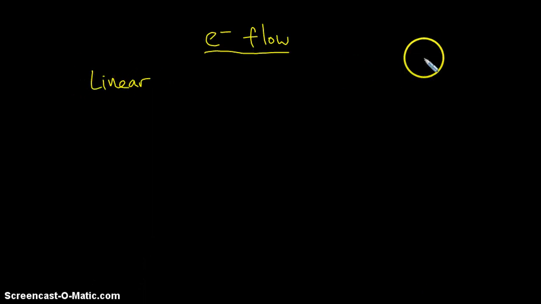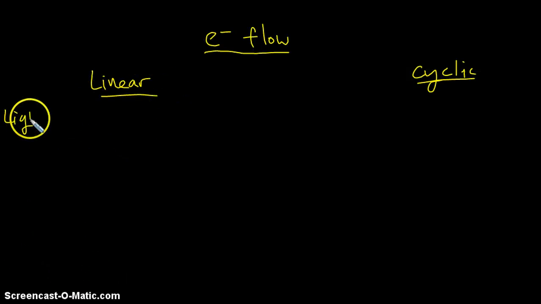All right, well, sticking with the light reactions, what I'd like to do now is focus specifically on the flow of electrons through the photosystems of the light reactions. Now, the electrons have two basic categories of flow. One is linear, and the other is cyclic. So the electrons will cycle back through. Let's first look at the linear flow of electrons.